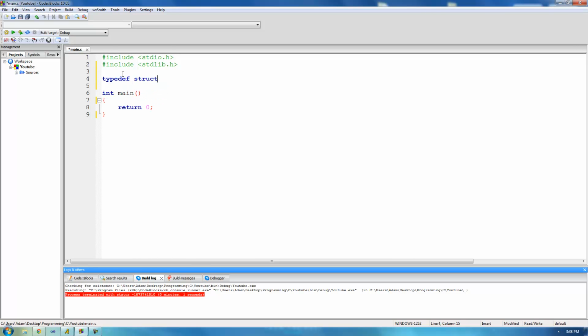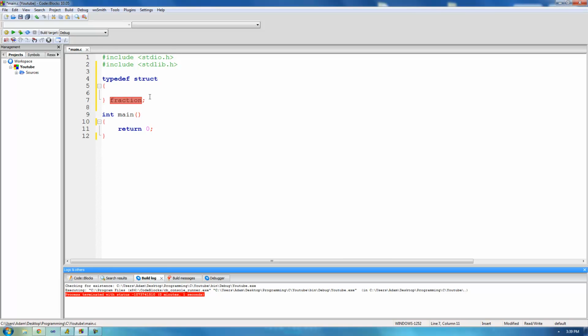Then after that struct keyword just put two curly braces, and after the last curly brace write out the name of your struct. I'm going to call mine fraction since that's what our struct is going to be. It's going to be holding a numerator and a denominator. So I'm going to say fraction, and then put a semicolon after the name of your struct.